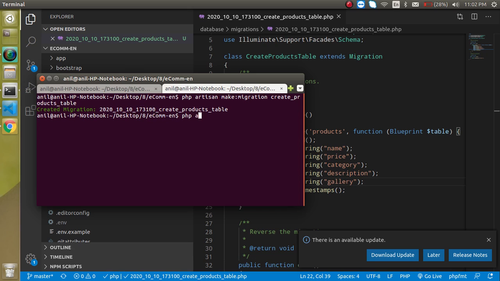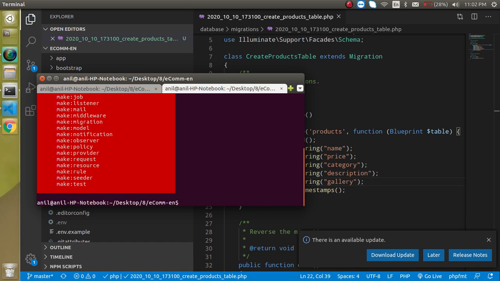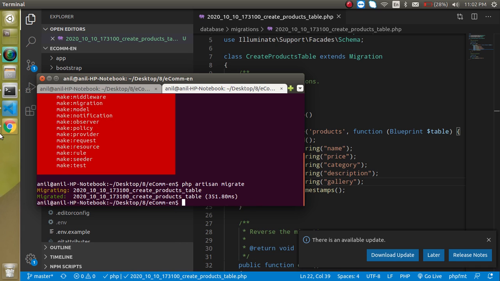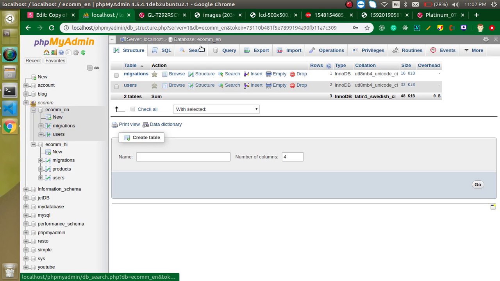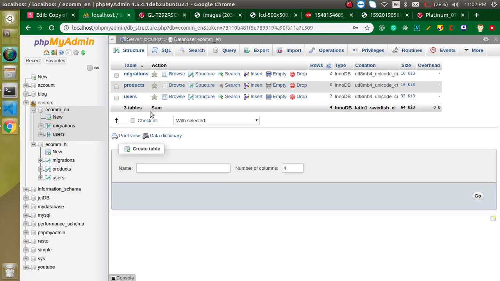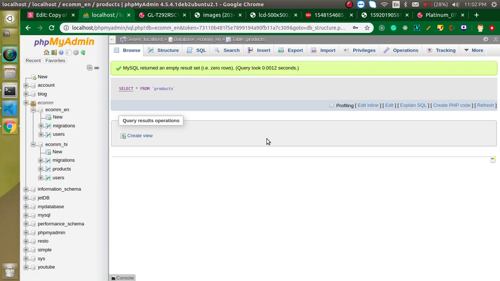So we can just migrate it. Just write here php artisan migrate. Oh sorry, we don't need to write make here, we can directly migrate it. Hit that, and now we have two tables in the database. We can check here like this, right? But for the moment we don't have any data inside it, so we want to add some data. Yes, we can also add the data manually from here, but we will create a seeder so that you can also get the predefined data when you are getting this project link from GitHub, right? So you don't need to write the data, you just need to run one command and the data will be here.